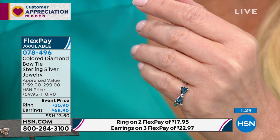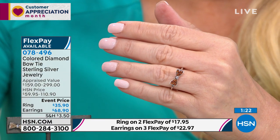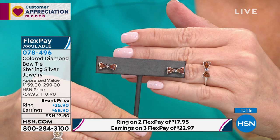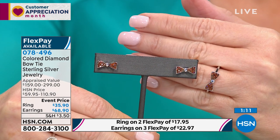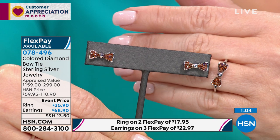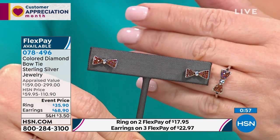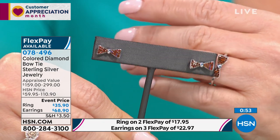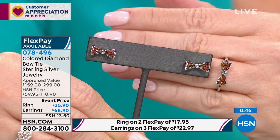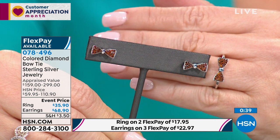Let's talk about why we're so excited. There's your blue — number one bestseller here at HSN. And let's talk about the red. Only about one-tenth of one percent of diamonds have just traces of fancy color, and red is the most rare throughout Mother Nature. We just can't always procure red diamonds here at HSN. Imagine the painstaking labor of a master cutter and master grader matching these colors so perfectly. You have the magic and mystery of diamonds combined with the personality of color — get in touch with your power and passion in this beautiful, playful bow.